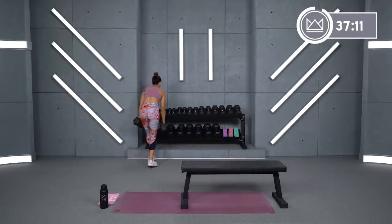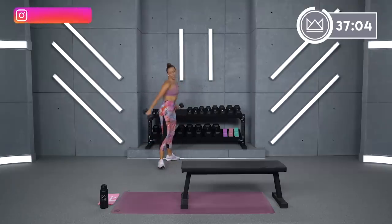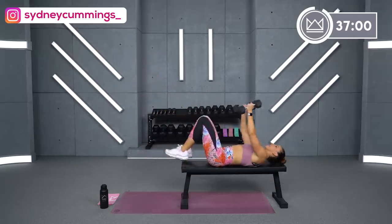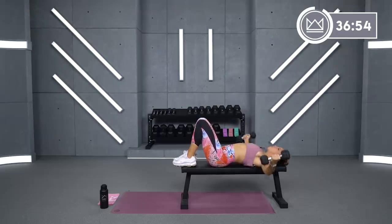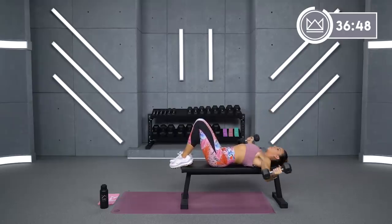Okay, so I'm gonna grab my 10s, taking it out nice and long for a chest fly. Okay, so we're opening it up like you're hugging a big stability ball, and come right back in. Okay, let's go. And this one is a really good activation move too. So you get out there, squeeze, like you're trying to pull your elbows back in towards each other.